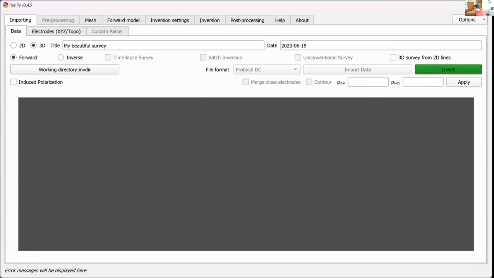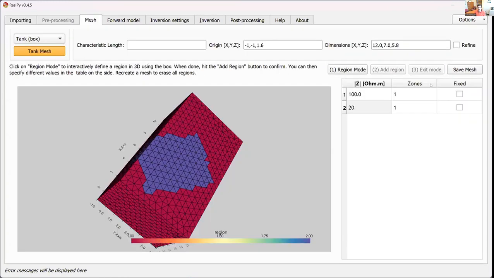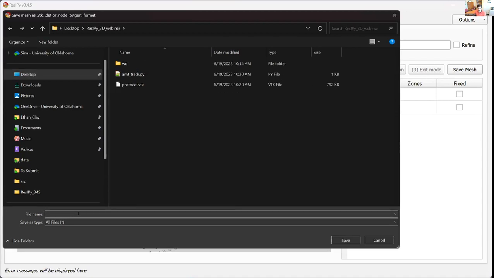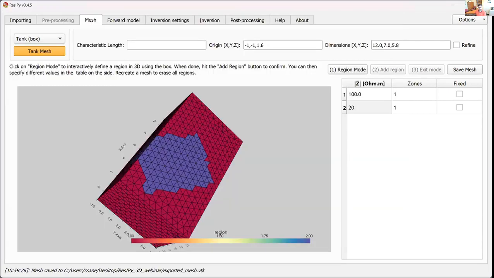All right. One other thing you can do is exporting your mesh. So you click on Save Mesh, and you can export it in VTK format or .dat format. So you have to define the format. There is no option to select it in here. So I'm going to call it export mesh, export the mesh .vtk, and save. Now it is exported, and if I go back into my ParaView, I'm going to stop sharing here and reshare my entire screen.